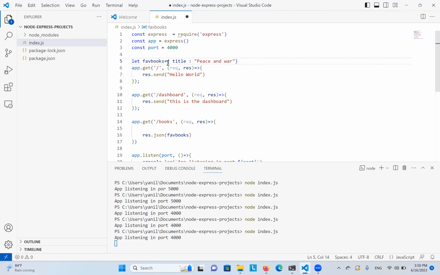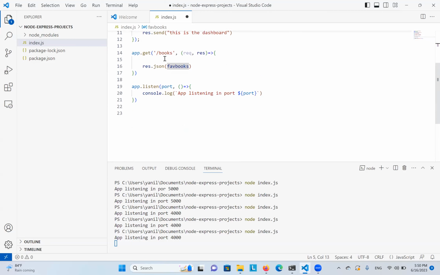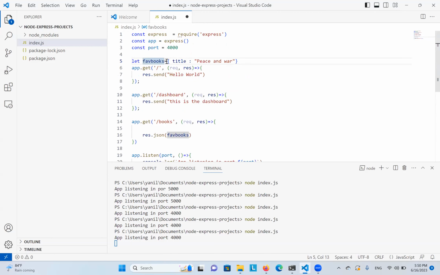Right. So here I moved out the favorite books. I'm going to make it into an array, just like this, with my piece of work being in there. Save. So I create an array of JSON objects. Right now it has one JSON object.